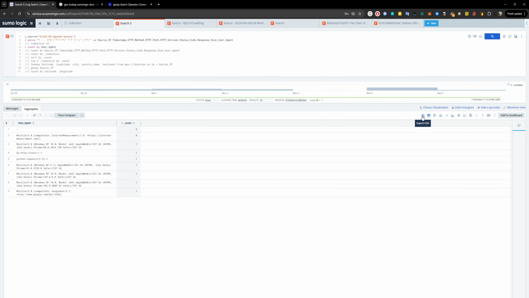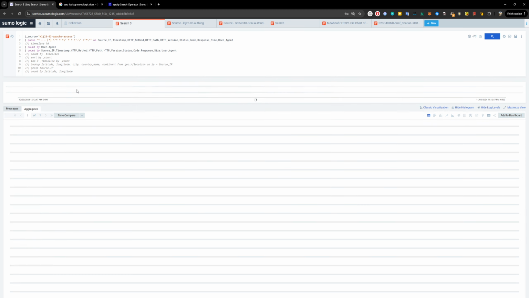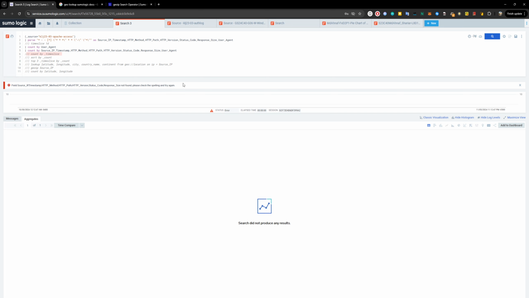When you want to create a panel or graphs, it will give the option here after putting a count by. So be sure to use only one count by, because the query log search supports only one count by. For example, if I want to do multiple count by, it will give you an error. So you cannot do it here.